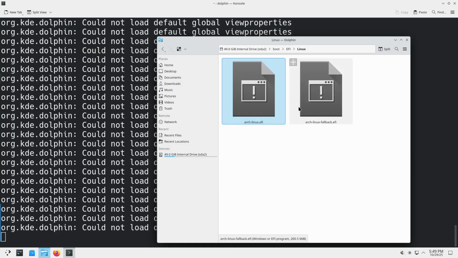I think this is the thing that is different, where it says Arch Linux CFI, and this is the whole kernel combined instead of just having different files. But I'm not sure about that. Okay, now since we've seen what it should look like, let's try to make it. Let's just see if I can make it, or how this actually works.